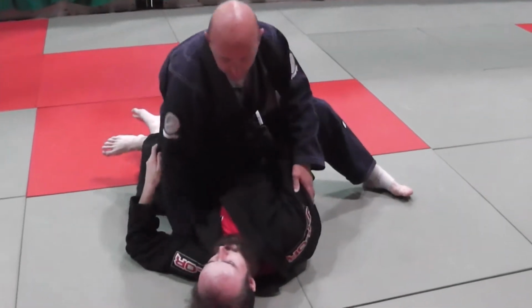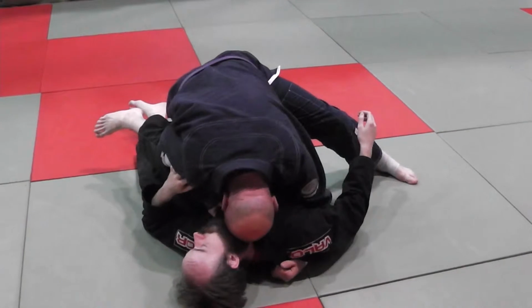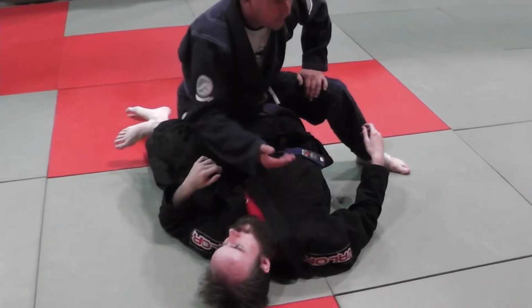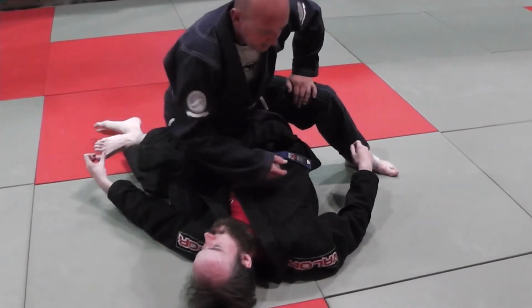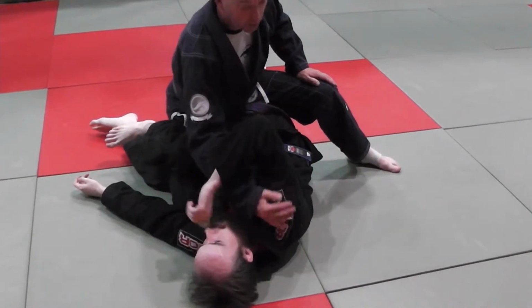Okay. I have my grips, this and this, and I'm putting a lot of pressure on them. So we're going to look at how to attack this arm. Obviously, perfect position. We've been looking at different ways of hitting arm triangles. Perfect position, because he's on his side, this is the arm I'm going to be attacking. This is the arm that's exposed.